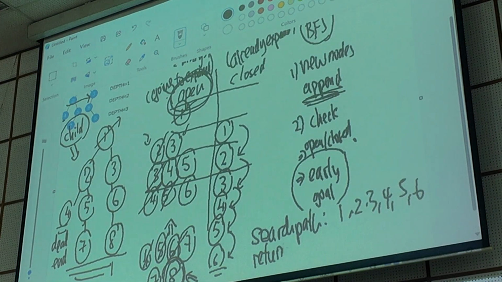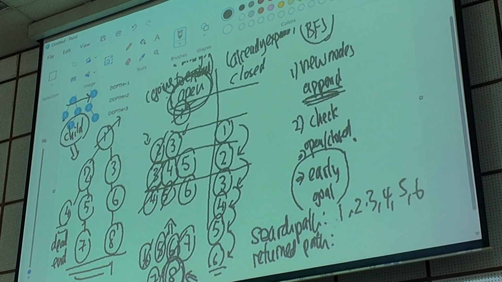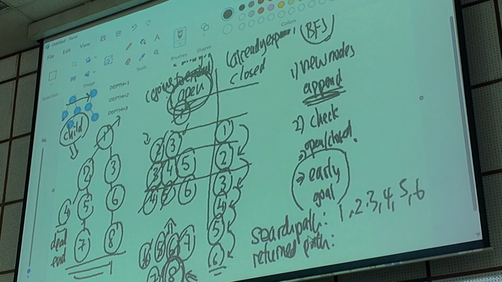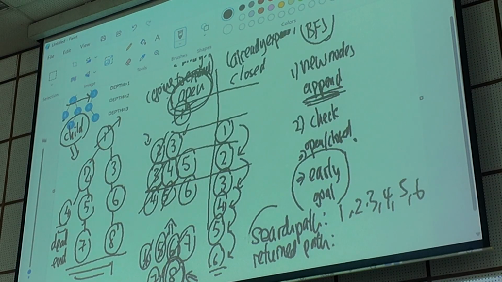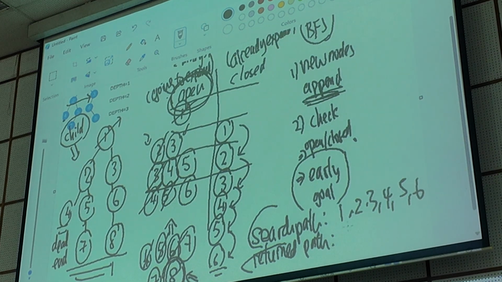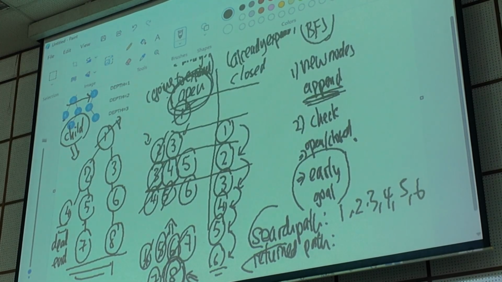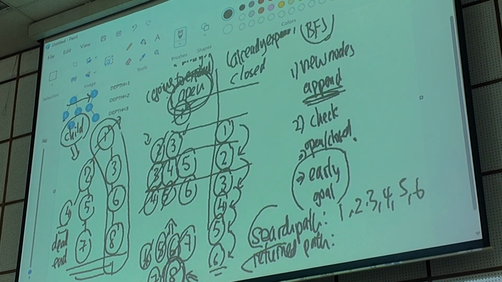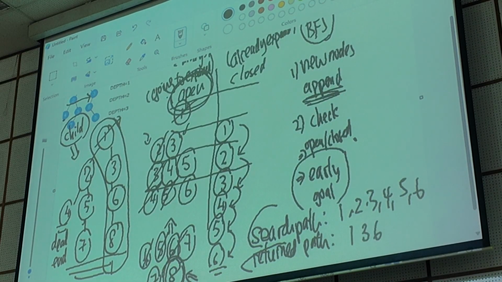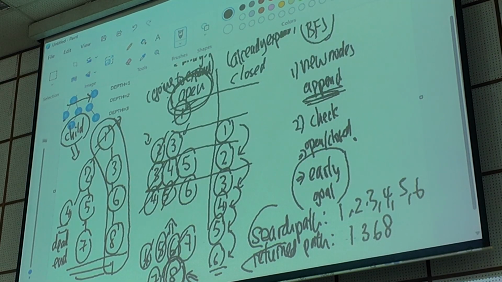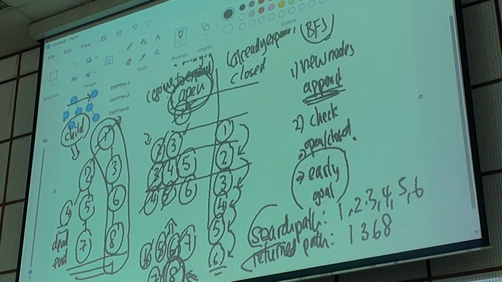Right. So what is the return path? The return path is the path that humans will need to travel. First part is how the agents work, which is more toward the back end. Return path is the front end. What are the stations that we as humans have to travel so that we can arrive at the destination in a more effective way? The return path is the path that joins the initial state to the goal state. So you have 1, 3, 6, 8. As a user, we just need to travel from 1, to 3, to 6, and to 8. So this is our goal state.